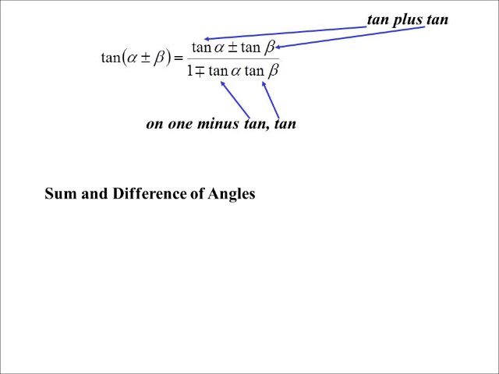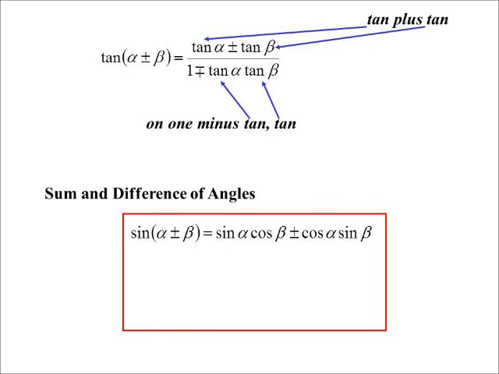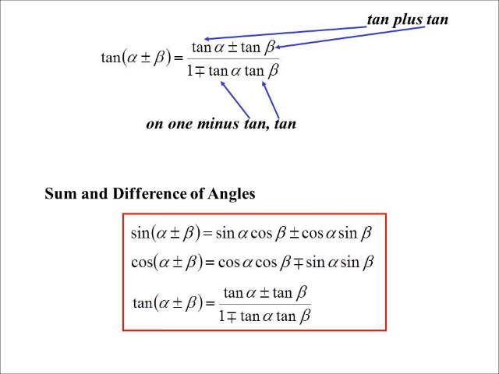So we can summarise all ours. We have the sine, which goes sine, cos, sine. If it's a sine, it's the sine. Cosine, which is cos, sine. If it's not the sine, it's not the sine. And then we have tan plus tan on 1 minus tan tan. That's just fun to say. Let's look at some examples.